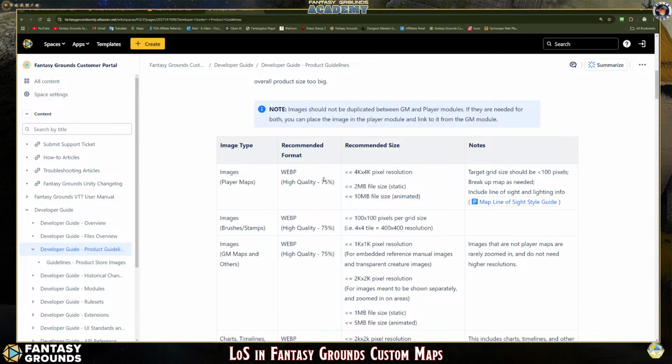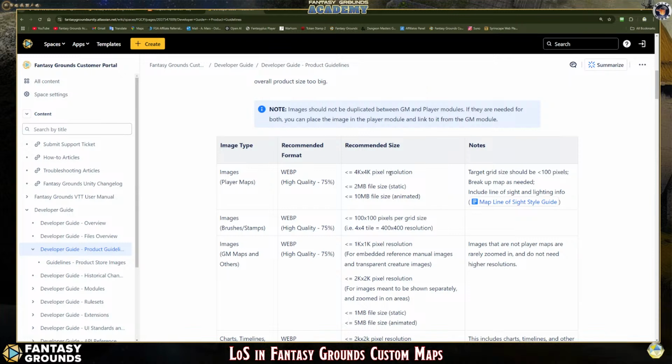And the reason they do this is just a general guideline for people who are creating modules. When you have a module that has several maps, they try to keep their adventure modules under 100 megabytes total. So that way, when you update or you go to download them, or you're sharing the images across the internet, it's a lot better experience.